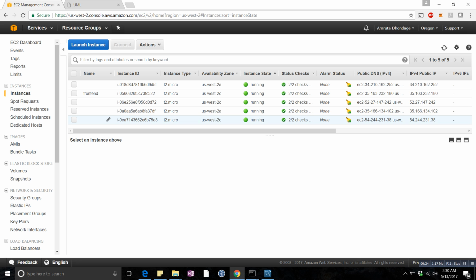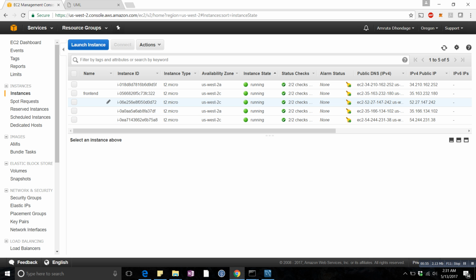is the front end, that is the UI, which is used for UML parser and grader input, and is deployed on one of the EC2 instances. The other 4 instances are the tenants. There are 4 different tenants for this application, and all these 4 tenants are running the UML parser program, which is accessed from the front end.